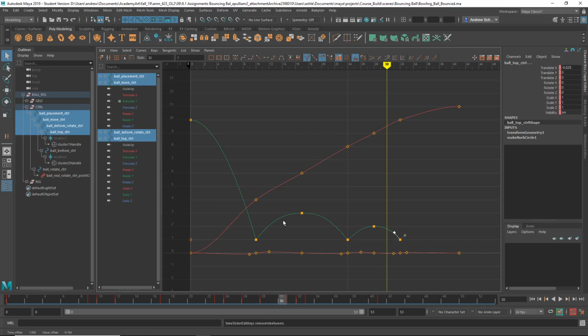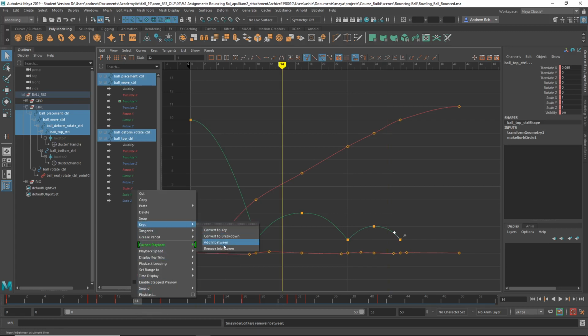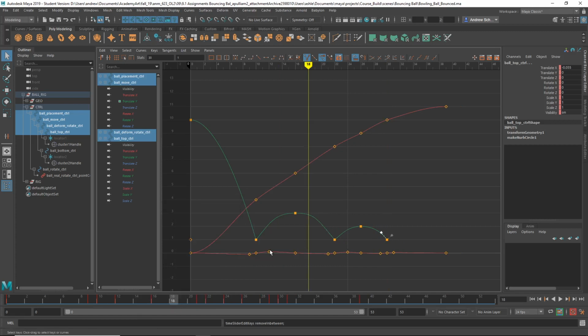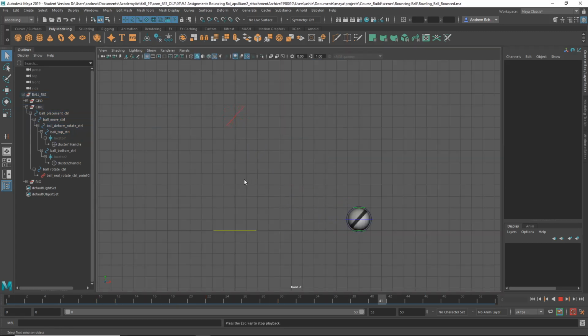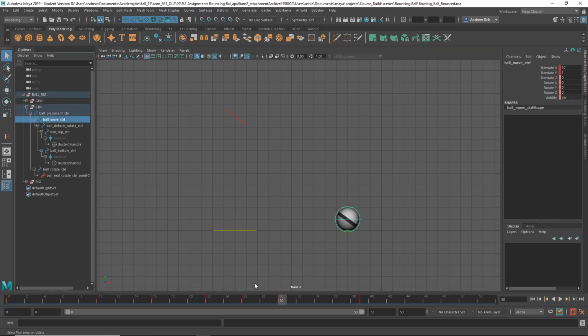Maybe we could lose one more off of this one. Let's go ahead and do that while we're here. And again, fix this. Something like that. All right, let's take a look. Better. I might put another little bounce in here, even if it's just a tiny one. Up just a bit. I've got auto keyframe on. And then back to one here. So just that little tiny bounce at the end. Let's just make it really subtle.